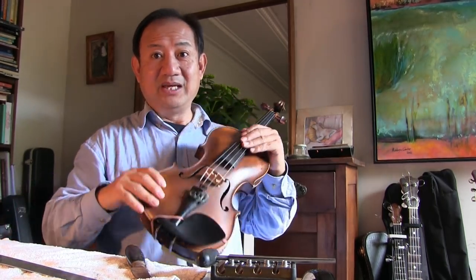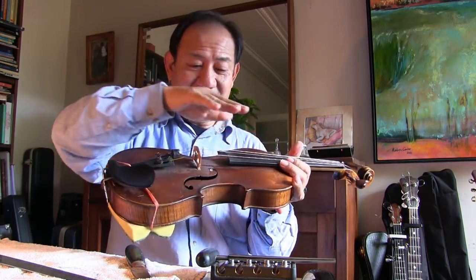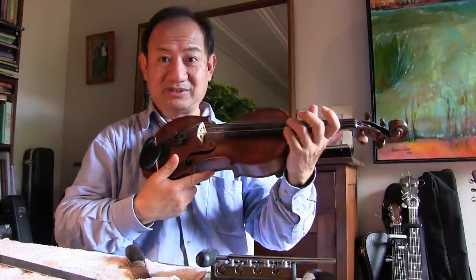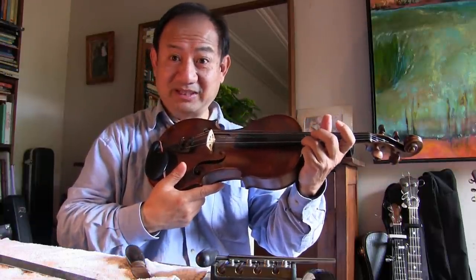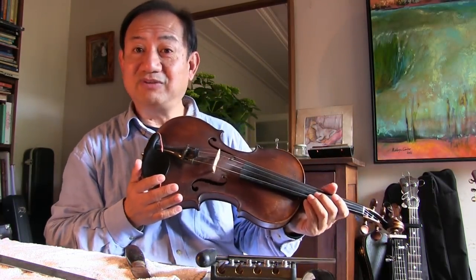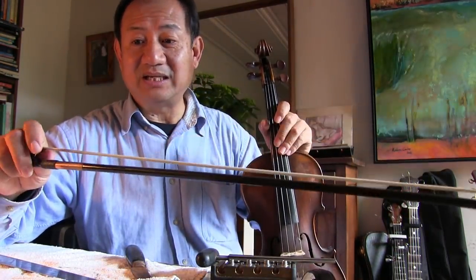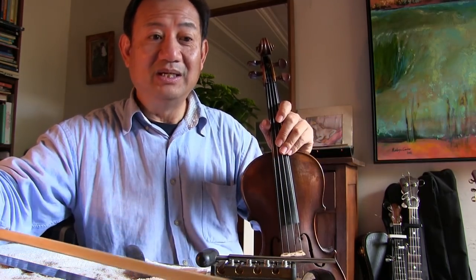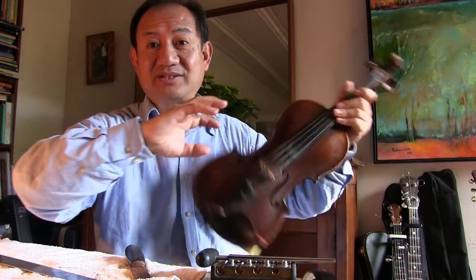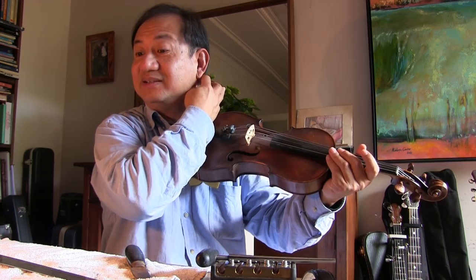Much easier to vibrate. Because the angle is higher, this angle is higher, more pressure. And also because of the fingerboard, you have to press the string down to the fingerboard. So the string goes like this. If it's more like that, it's more difficult to vibrate. So it's difficult to play. Plus, this bow has almost no rosin and is a very old bow. It does not grab the strings, so it does not make a big sound.